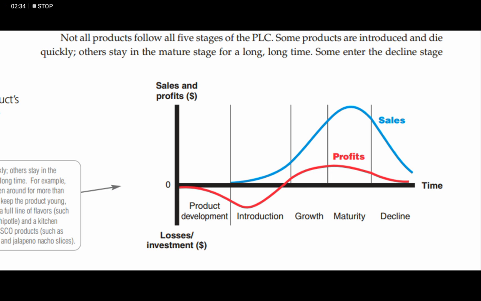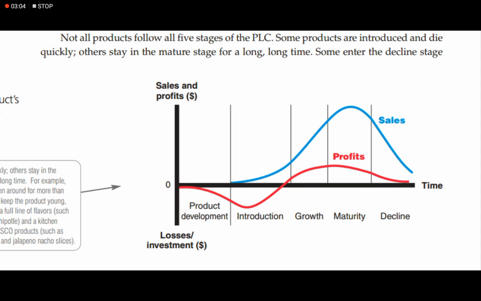But after some stage, during the maturity stage, the profits start to erode because once again the company has to undertake huge marketing expenses just to keep its market share. Because at maturity stage, remember, there are many competitors in the market and the company has to spend a lot of money on advertisement and promotional efforts just to maintain its market share. So at the end of the maturity stage, profits start to decline.